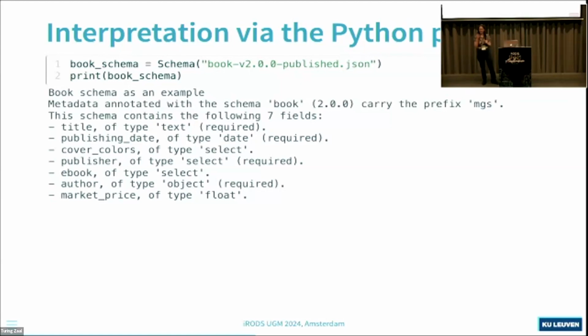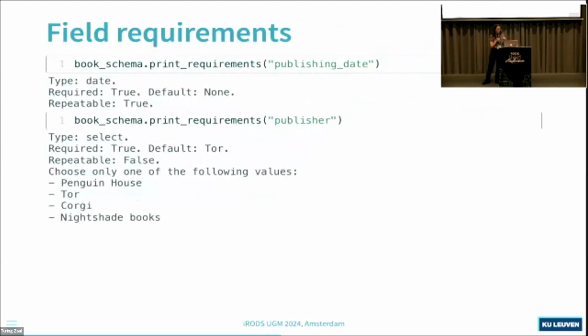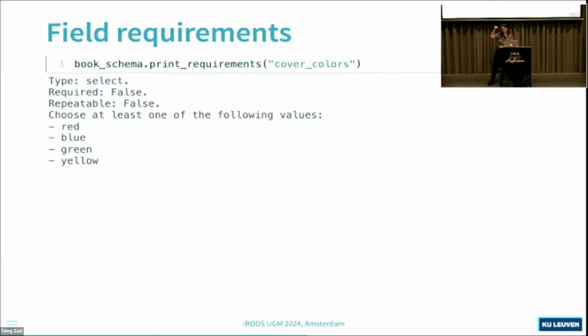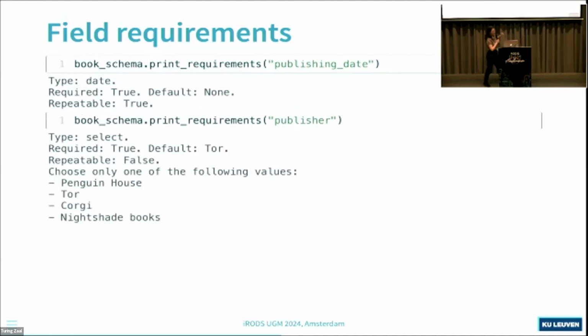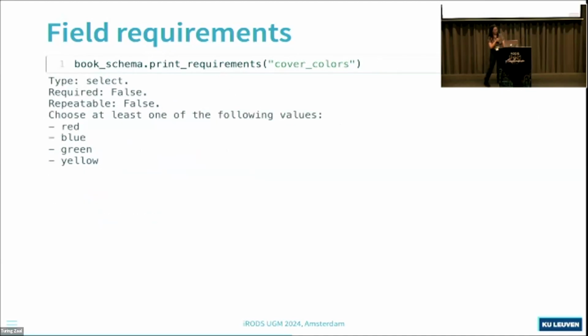You want to see what kind of validation is going to happen. You can have in a more descriptive way what are the different items, what is required, what kind of items they are. And you can also ask the requirements of specific fields. What should I have as publishing date? What should I have as publisher? If there are different values, if it's required, if it's repeatable. If it's required, it can have a default value. So maybe you want to automatically fill in metadata that is not going to be provided. In this case, here in the publisher, it says choose one of the values. And in this one, it says choose at least one of the following values, because that was the checkbox.